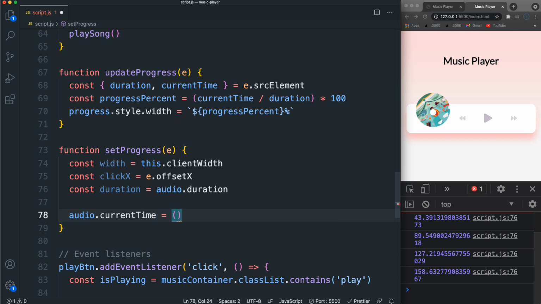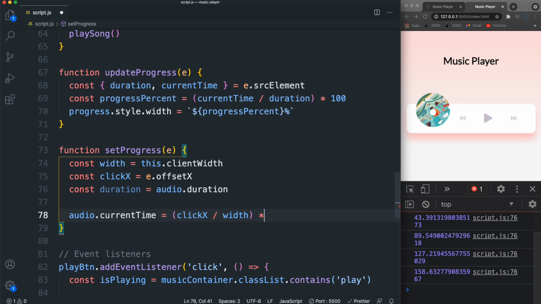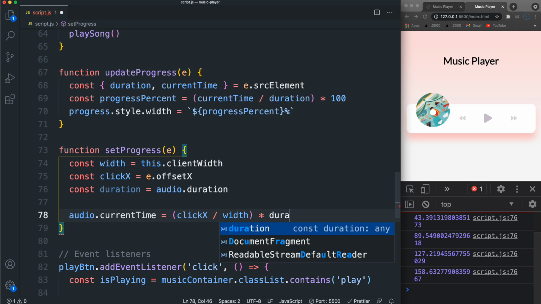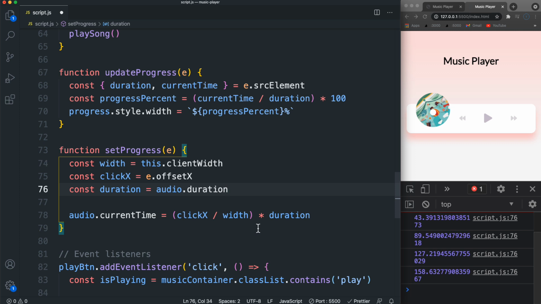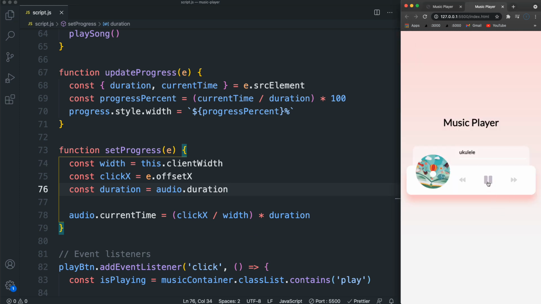And we're going to set it by taking wherever we click, so click X, and dividing that by the width, and then multiplying those by the duration. And that should set the current time to wherever we click. So let's try it out. We'll save. I'm just going to close this up. So now you can click and it'll go wherever you want.